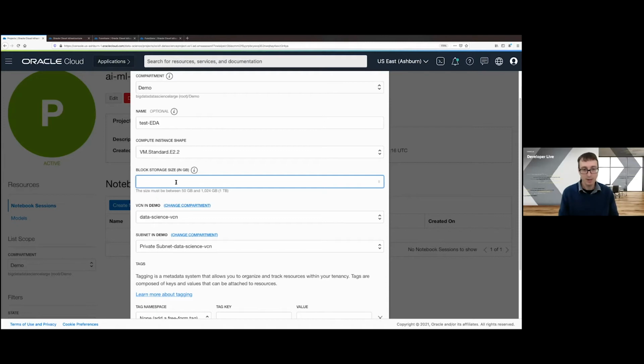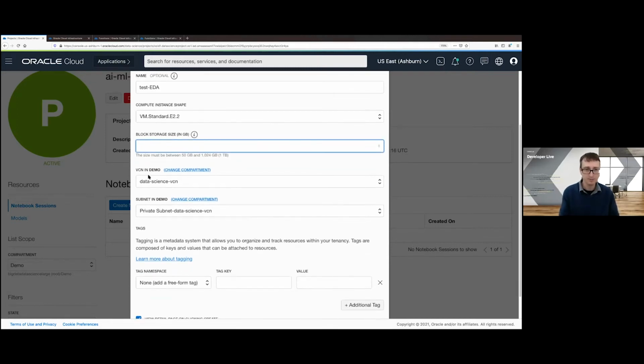So what we do here is that all the data, the notebook, the scripts that you create in your Notebook Session are saved and they're persistent in that block storage. So when you deactivate, we free the compute, but all of the data persists on disk. So when you want to reactivate your Notebook Session later, we just reattach the disk to perhaps a different VM. So then you can resume your work.